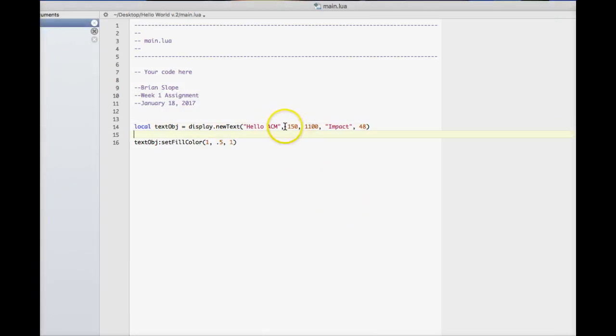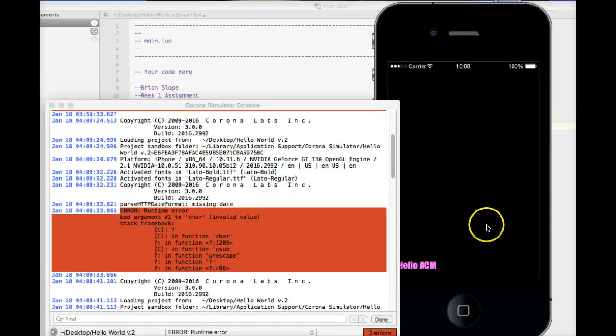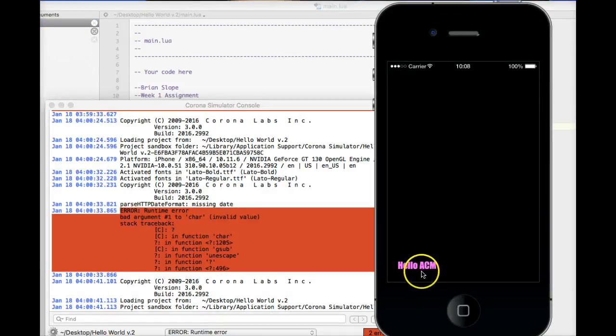Okay, so it's an ordered pair. If I were writing this in math class, it would be 150 comma 1100, or the x is 150, the y is 1100. Again, I know that that's a little too much. Let's see what I can actually get it at. Maybe 1000. There we go. So 1000 still keeps it on the screen, but 1100 is too much. That will become more important when we start building more elaborate programs.